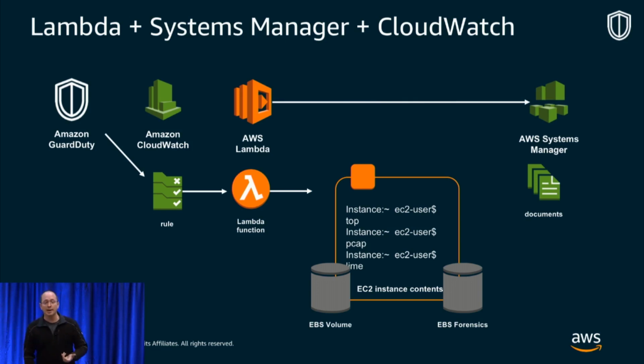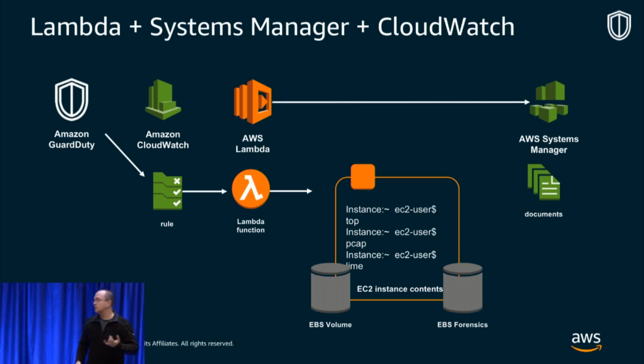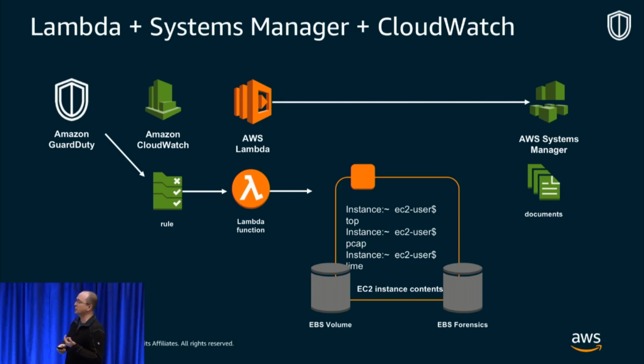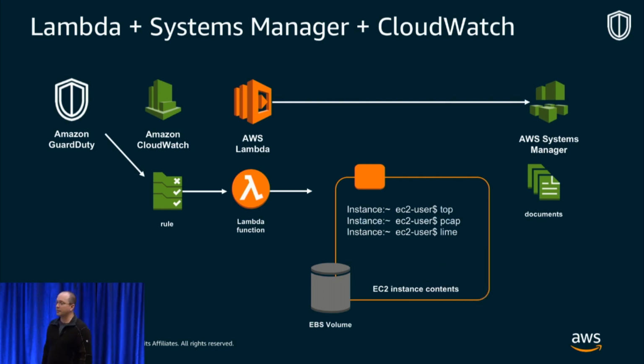Now we're going to run SSM commands. We're going to run SSM commands for PCAP. We're going to run SSM commands for LiME, ps -ef, you name it. We're going to do all of that, and it's going to go down to our forensics volume, right? And then when we're done, now to be fair, you can actually use Systems Manager Automation or Step Functions. Both of those have the ability to deal with the state of the current actions that you're doing. So you do have a choice there. But let's pretend for now we're doing a Step Function, and it's just validating routinely that, hey, we're not done yet, we're not done. Okay, now we're done, right? And then it's going to go ahead and remove the volume.